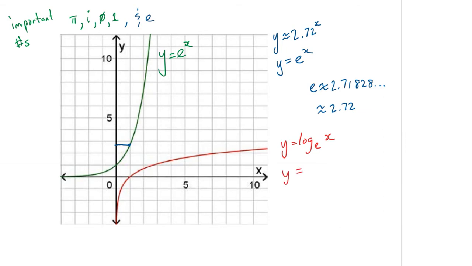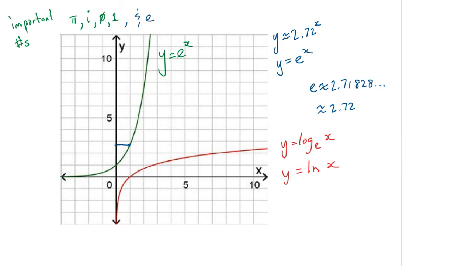Now, the number e is so important to exponential growth and to logarithms that, in fact, it has a totally different notation and a totally different name, and it's called ln. Okay, so it's ln, and we pronounce it ln, y equals ln of x. So ln means log base e. And from now on, that's how we're going to talk about it. I'll remind you if you need it, but you'll get used to it quickly.